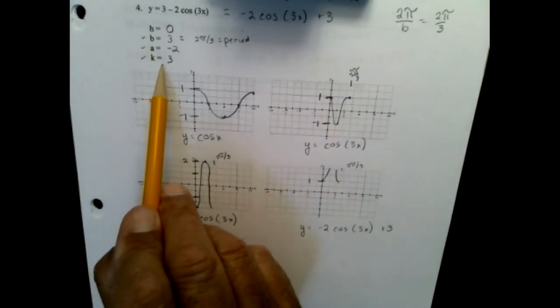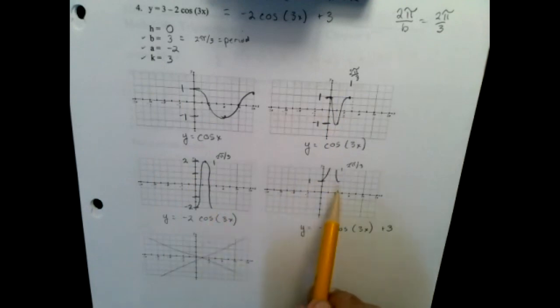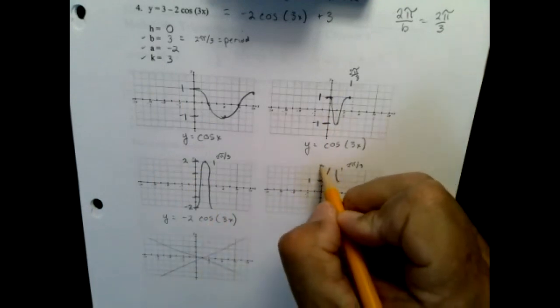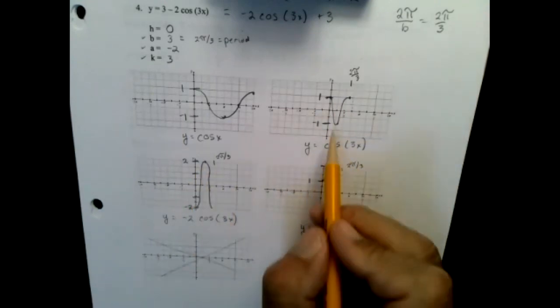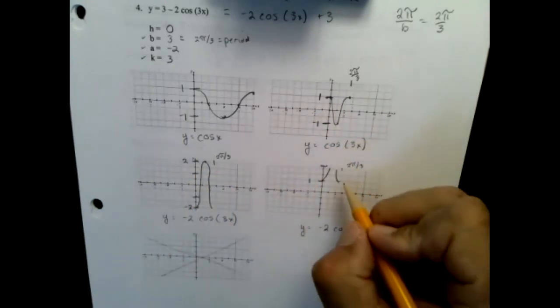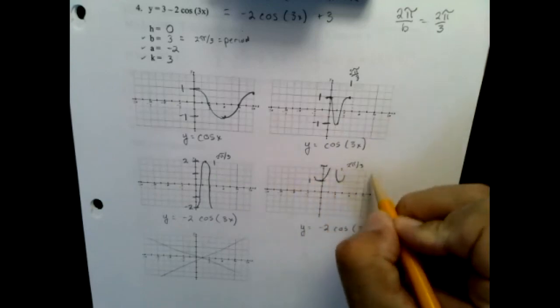Finally, the graph gets shifted up 3. So what was here at -2 should now be at 1. I didn't have enough room to go 2, 3, 4, 5, because up here, what was at 2 would be up at 5. And again, this repeats. It goes up and it goes up, and it just keeps going and going and going.